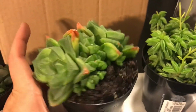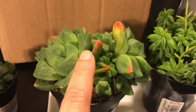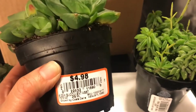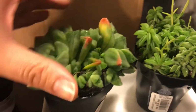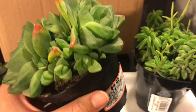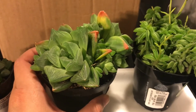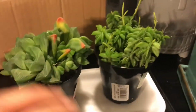I actually asked the cashier guy, I said, you know what? There's some damaged leaves. I think these are damaged, so I'm not sure. So I told him, it looks damaged. Can I get a discount? And without thinking, he just gave me 50% off this plant. So again, I can't complain. Actually, there were much more yellow and orange leaves. I pulled them out already. These are the ones that didn't seem as bad, so I left them on. But yeah, whenever you guys go to Home Depot, don't be afraid to ask. They might give you a couple dollars off your plants, if it's damaged, of course.